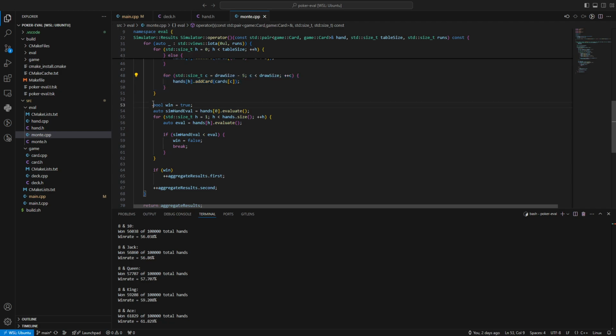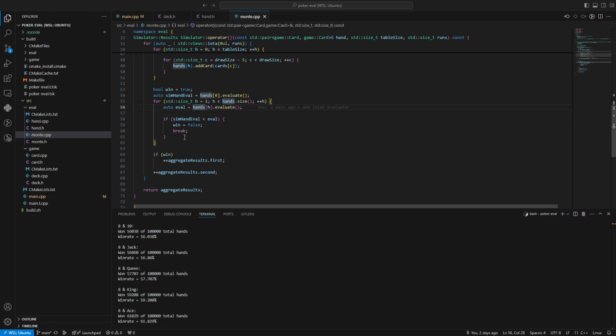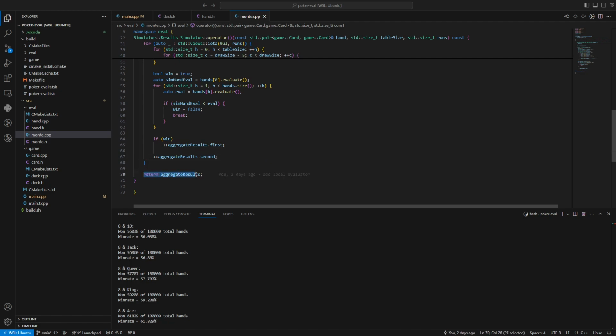And together, then we can evaluate all these hands in an iterative fashion, compare them to the hand that the player has, which would be the sim hand, and say basically, does the sim hand beat all of these? If the sim hand beats all of these, then that counts as winning the hand. If it loses any of them, that counts as losing the hand. And then we return the results. So this is how the Monte Carlo simulation works.